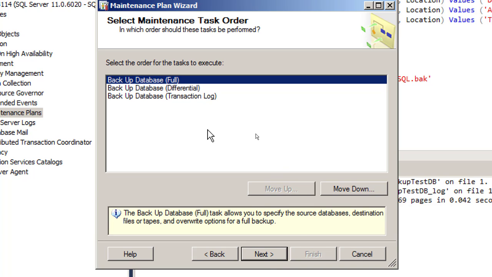Now all these tasks, in what order you want to perform. First you want to perform full backup, or first you want to perform differential, or whichever at the last. So well, it is okay, whatever, because we're gonna actually schedule it for weekends, daily, and 2 or 3 hours if we want, every 2 or 3 hours as well. So let's go ahead a little and see how can we schedule these tasks. So next, right, all three are showing here.